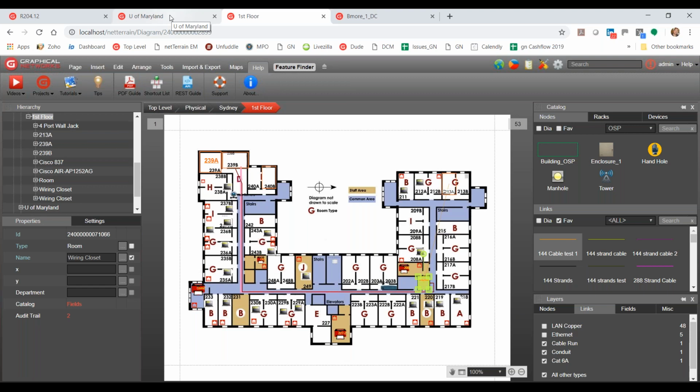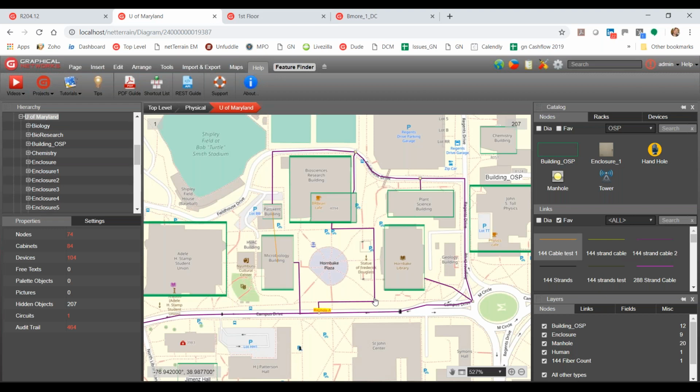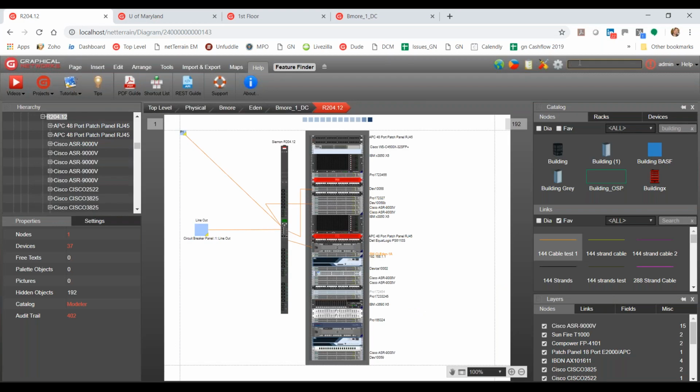In addition to the network diagrams, the data center diagrams, you can also do fiber plant diagrams as well. So with that said, I know we estimated about 20 minutes for this webinar, so I'm going to see if there are any questions here. So I hope this gives you a good illustration of the capabilities of what NetTerrain can do. There are a lot of functionalities in NetTerrain. We have powerful search capabilities. So if you want to search for an IP address for a particular asset, you'll do a search right here.